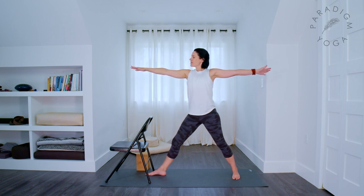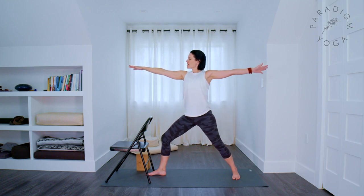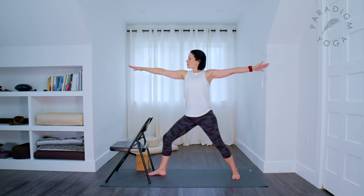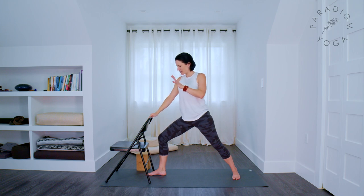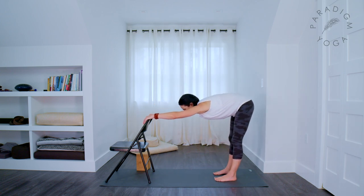Let's work the tracking of your right knee and the strength in your right leg. Straighten your right leg out and bend. And straighten it and bend in. Make sure it's not falling in. One more time, straighten and bend. Lovely. Hands come to prayer. Find the chair with your right hand, spin onto your left toes, step your way back, hold on the chair with both hands, back to your down dog.